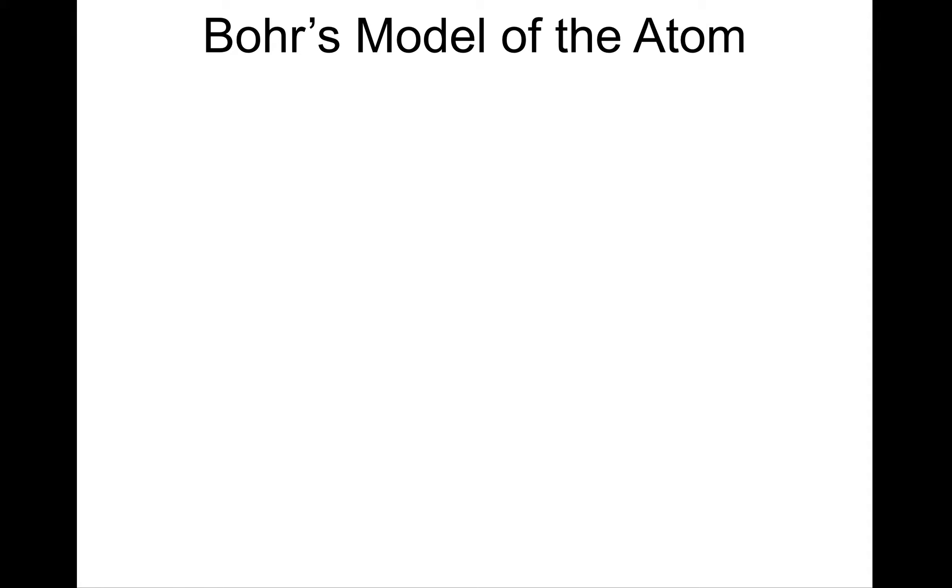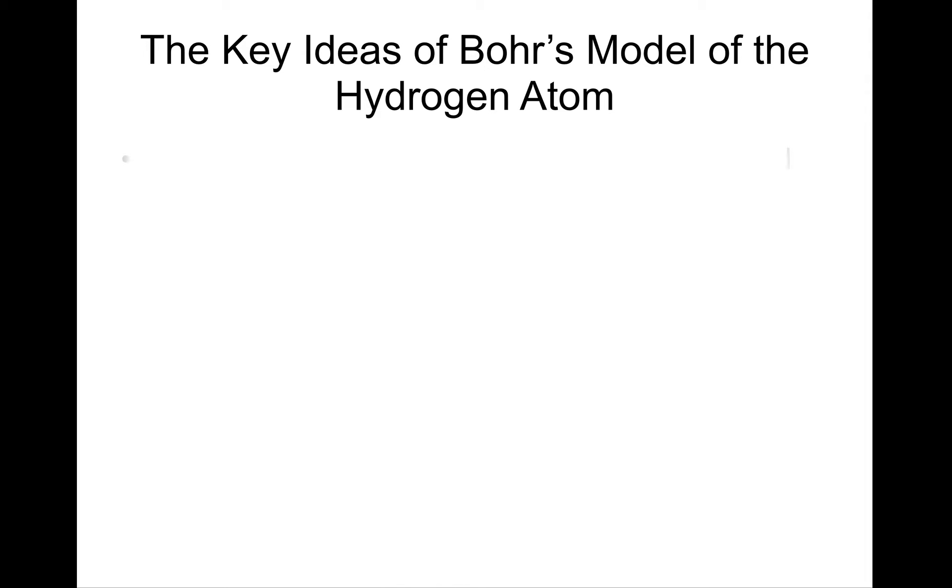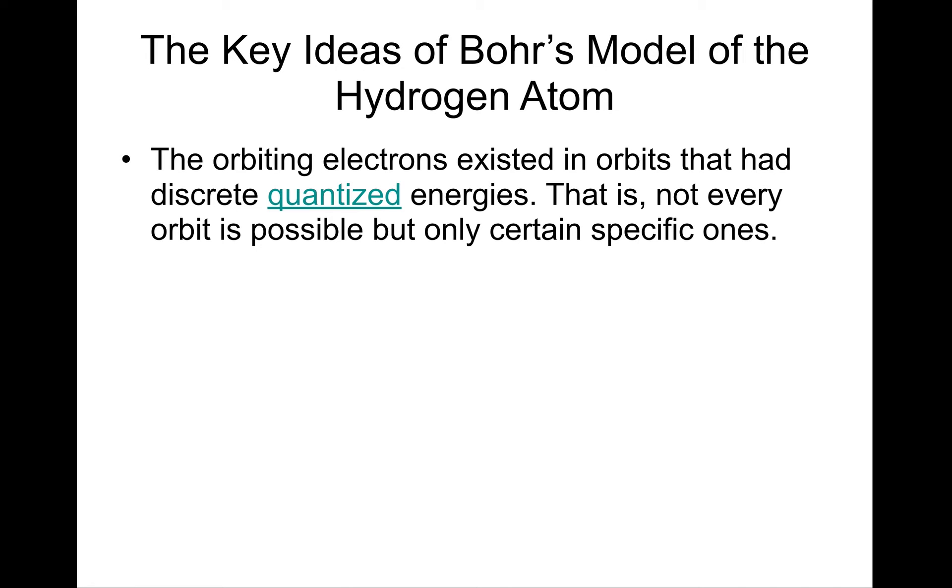That's where Danish physicist Niels Bohr suggested that the electron does orbit the positively charged nucleus, but if it's in its lowest energy level — its ground state — the electron does not emit energy. It is only when the electron absorbs energy and is raised to a higher energy level that it jumps up, but it doesn't want to stay there for long. The electron then drops back down to its lower energy state, giving up a photon of energy. The electrons can only exist in specific, discrete, quantized orbitals according to the Bohr model of the atom.